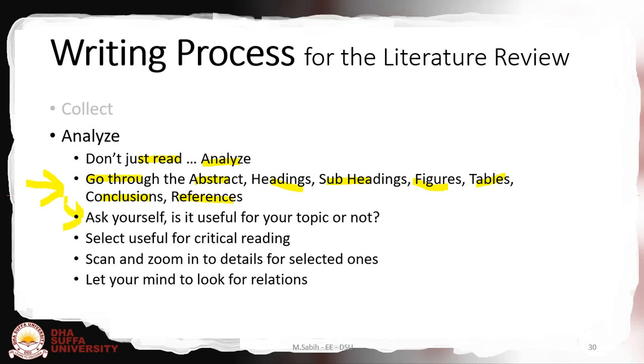After the careful selection for the critical reading, you do a scanning again, and then you start zooming in for the details, and let your mind work to find some relationships or patterns. So basically this is analysis, and you will develop this analysis. Everyone develops it by themselves, but you have to do this. This is not reading, this is analysis. So you go through it step by step.